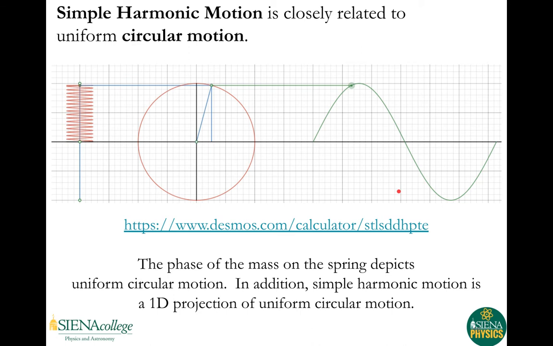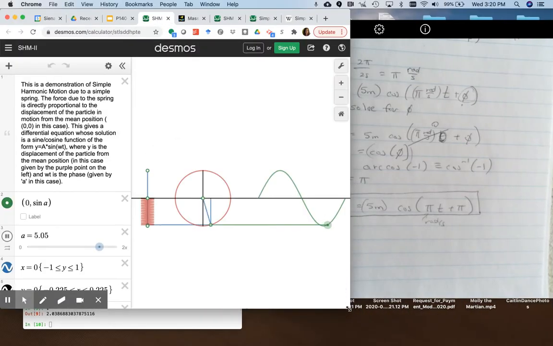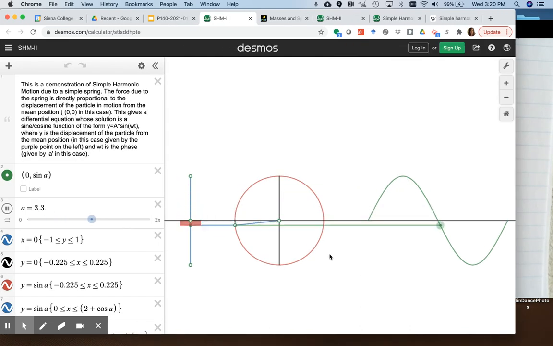Okay. A cool thing is that simple harmonic motion and uniform circular motion are really closely related. So, this nice illustration here. On the left, we're looking at a mass oscillating on a spring, let's say, up and down. And this could be plotting the phase of its motion, the y-axis as a function of time. And then this is showing you the height of it versus time.